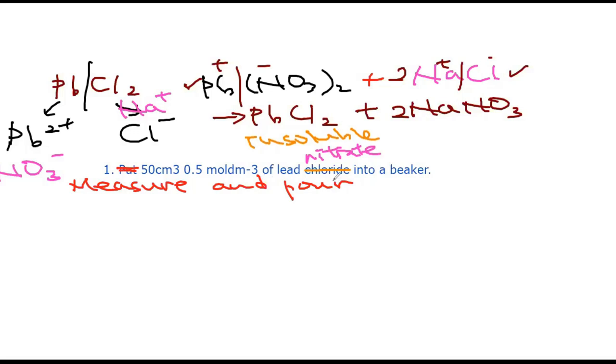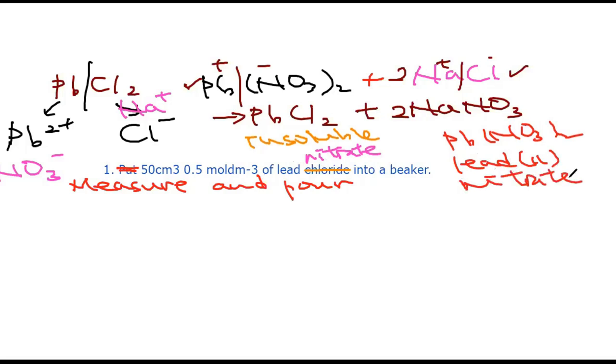Okay, and when you are talking about the lead nitrate, it is wrong. We don't pronounce it as lead. Lead is a verb. We are talking about the noun, so it is lead(II) nitrate. Just now I mentioned the lead, the Pb(NO3)2, this Pb is a transition element, so we have to write the name as lead(II) nitrate. Okay, please take note everyone, this is important. Chemistry, they don't tolerate any error like this.